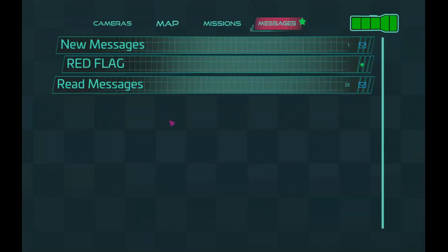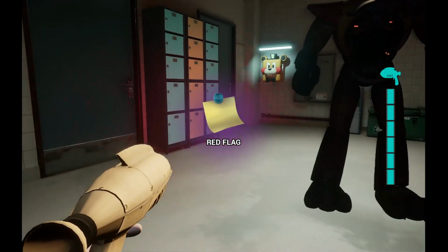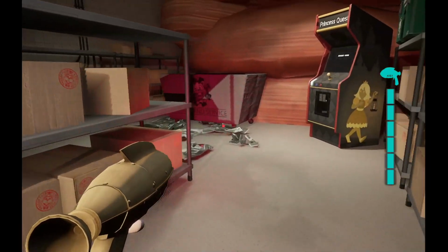Can red flag. Leave us alone. I did it. I did what you wanted. I beat parts 1 and 2. Why won't you turn on? What else is there? Tell me. Vanessa? Oh. I think that's Vanessa. Wow, I got jump scared by Freddy.